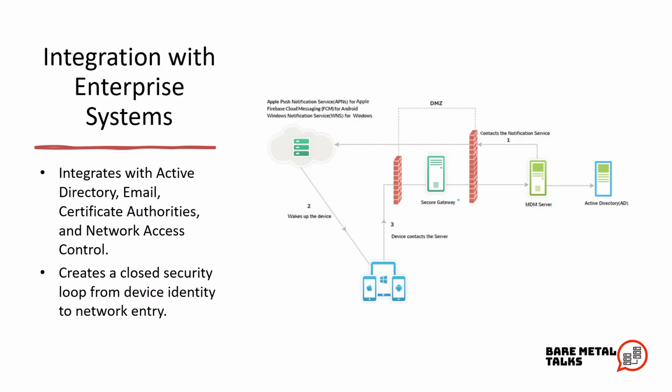From a solution architecture view, MDM integrates tightly with enterprise systems. It connects to identity providers for conditional access, to VPN or proxy gateways for secure tunnels, and to mail servers for auto-configuring Exchange or Google Workspace accounts. It can also send logs to SIEM systems like Splunk for security correlation, or synchronize device inventories with tools like Microsoft Endpoint Manager. In short, MDM acts as the control plane of the enterprise device ecosystem.